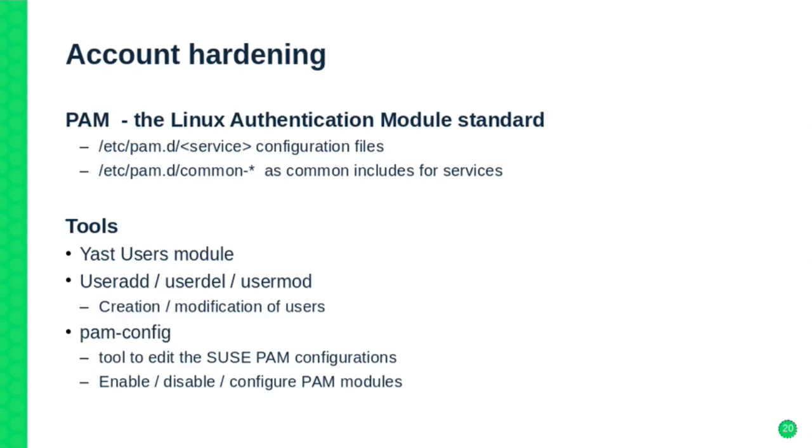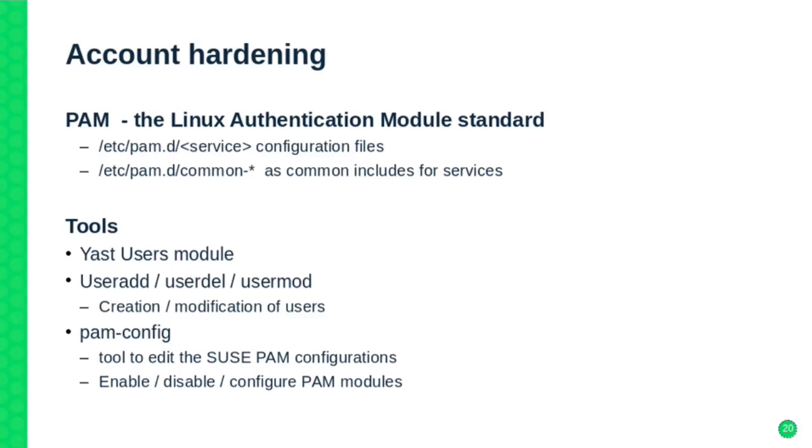Tools to handle accounts. We have the YaST users module that can create and remove users if you do that manually. We have the useradd, userdel, usermod tools that basically do what the name says, similar for groups. For deployment methods like Salt or Manifest, they also have methods of specifying user creation or user removal in their meta language usually. One tool that we have, a command line tool, is pam-config. Pam-config does not modify the users, but it modifies the authentication stack. So it can enable and disable or add or remove PAM modules from the authentication stack. It also can configure them.